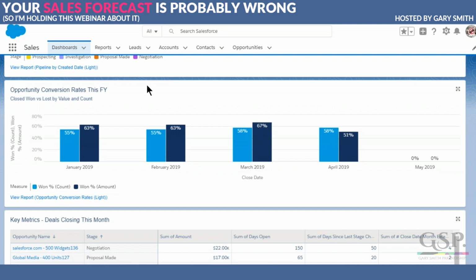Now, if intuitively you think the conversion rate in my business should be around 30%, how do we explain a conversion rate of 50 and 60%? And I would say you see this time and time again, the conversion rate well above 50% or 70%, in one I looked at earlier today.